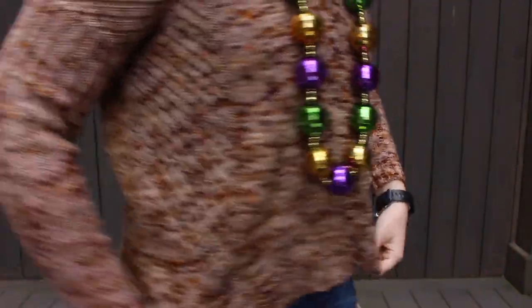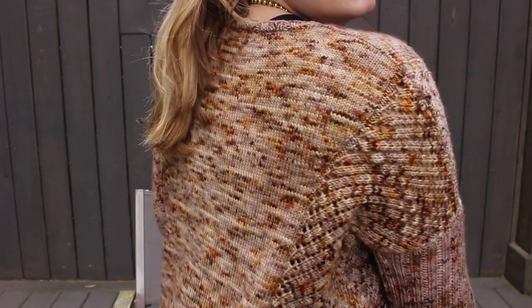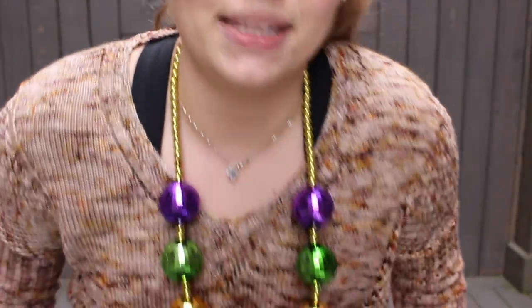On to my knits. In case anyone hasn't noticed, I'm wearing a finished object. This is the Mistral Pullover by Emily Green. I did this in Sweater Weather, which is Dragon Hoard yarn in the DK weight. I started this sweater last year and I finished it last year as well for the most part in terms of the knitting — all I had to do was the seaming and then pick up for the neckline.